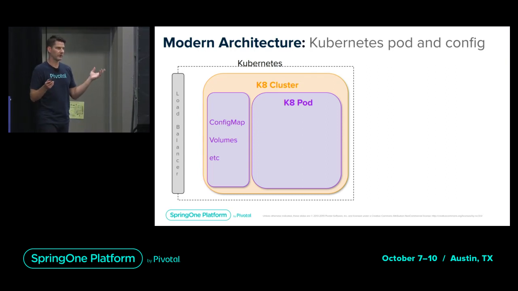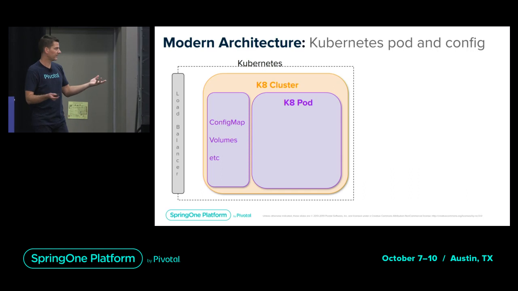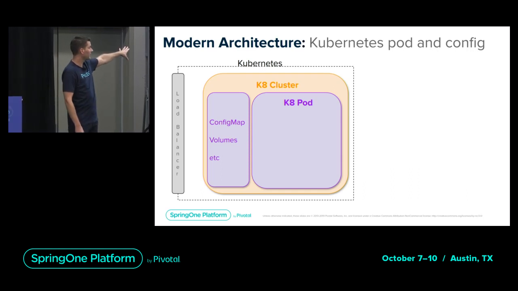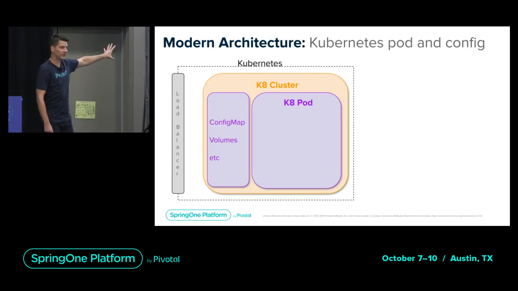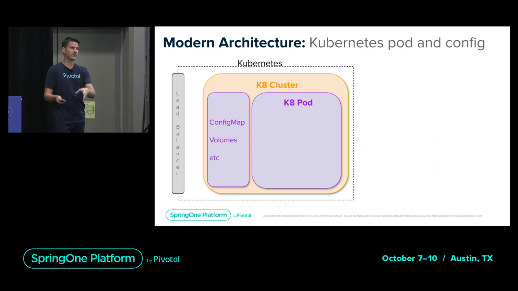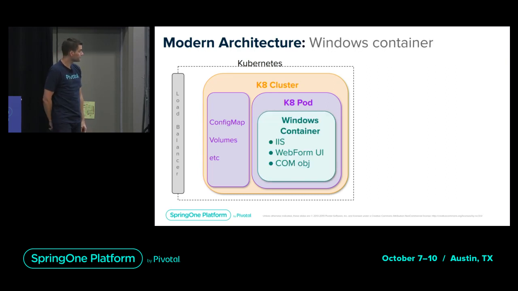In our case, we're just running one-to-one there. But we need to be clear about that, because the pod is what creates things like config maps and volumes and that sort of thing. Config maps are how Kubernetes is going to effectively do the service binding. That's your environment variables, right? When you do a service binding, you're exposing environment variables to the container, and the app in the container is expecting to get those values to then do its thing, right? That's the binding happening, and so config maps are how we do that in Kubernetes.